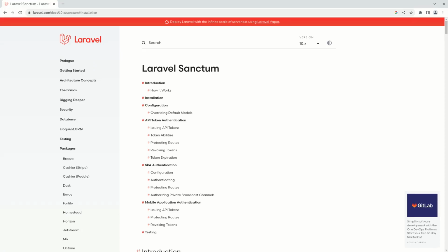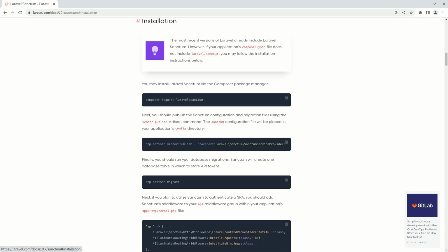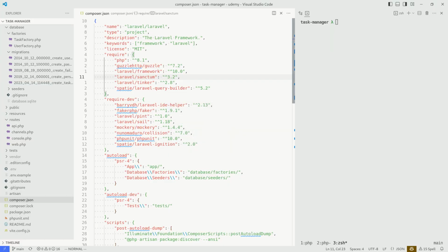Alright, now that we did all the preparing, it's time to start with logging in with our newly created user. And for this we will use Laravel Sanctum, which is a package that comes with Laravel. Let's head to the installation instructions. Laravel Sanctum should be present in the required packages when you installed your Laravel application.